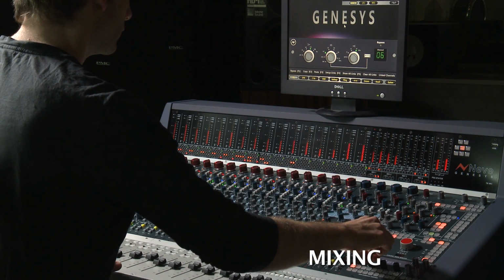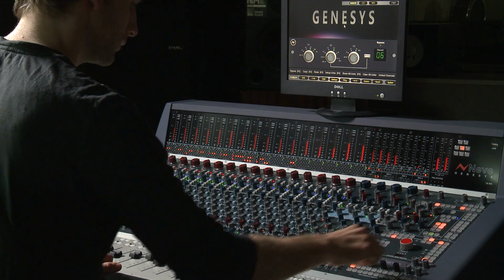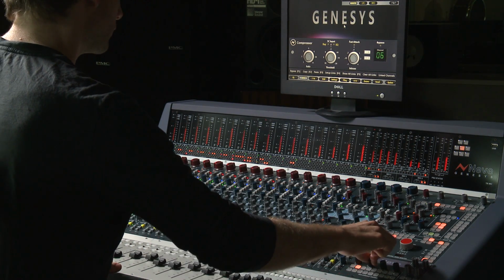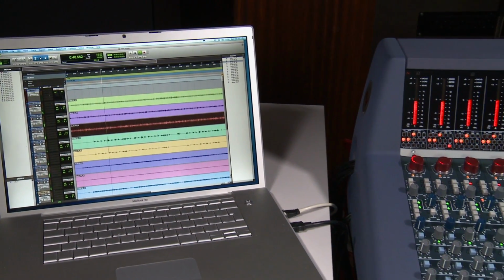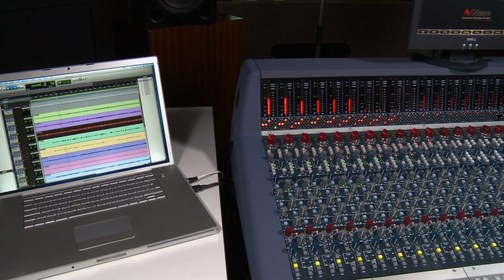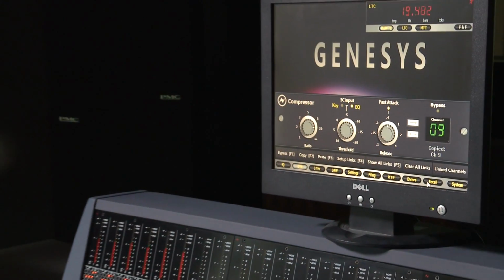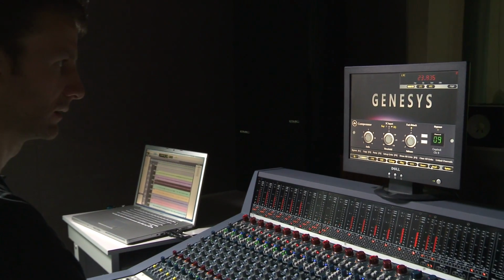I've got 16 channels of real Neve EQ and dynamics, and I can use the Neve summing bus, and they give the sound a warmth and punch that you just can't get with digital plugins. The Firewire connectivity is really cool for a couple of reasons. As well as allowing me to track the drums really easily, it lets me use these 16 channels of EQ and dynamics as analog insert points in Pro Tools. And on top of that, each channel has dual insert points, so I can add more analog effects to the outboard side of it if I want.